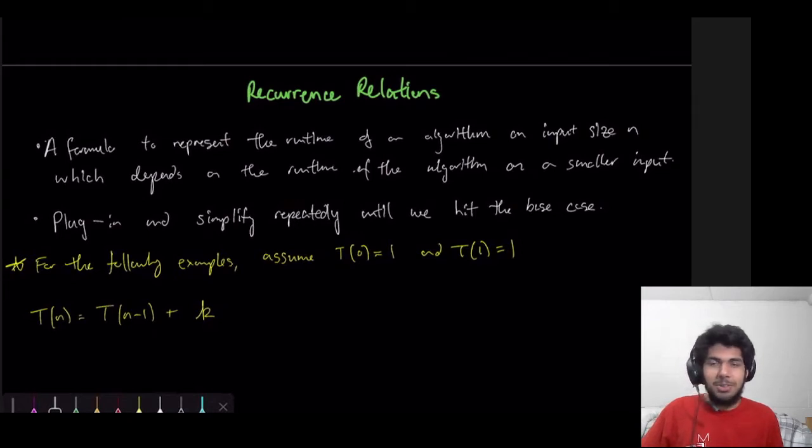If you're familiar with math, think about the Fibonacci numbers, how one number depends on the two numbers before it. This is a very similar concept. So the technique for this is just you keep on plugging in to your equation that you have and simplify until you reach your base case. So the way we're going to solve that is with some examples here.